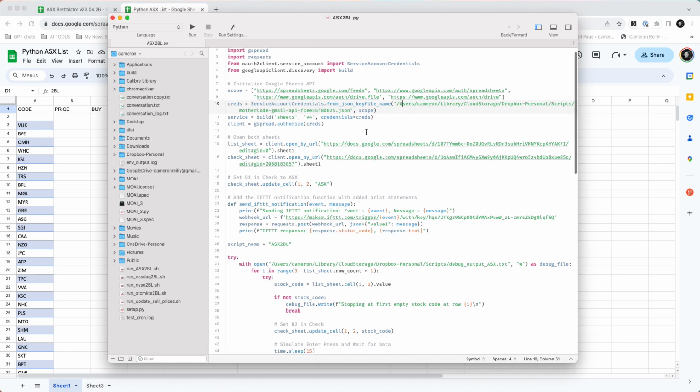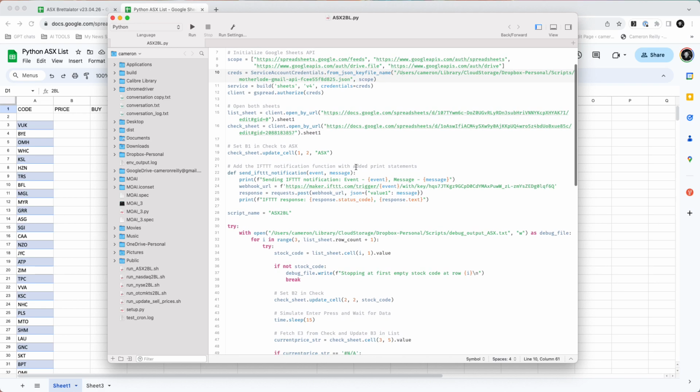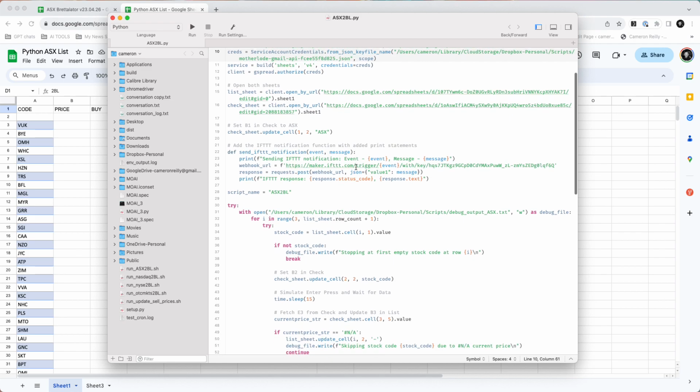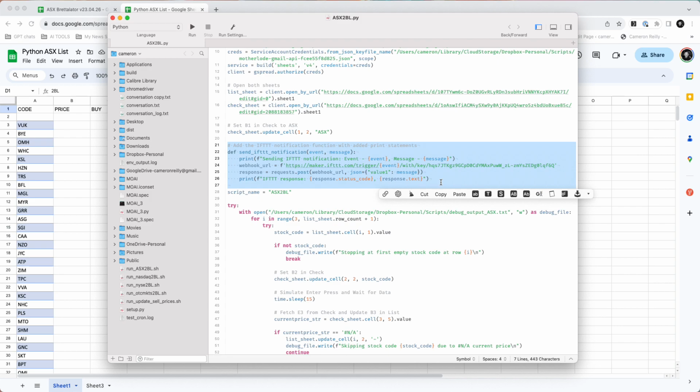The other thing in this script that I just came up with in the last week or so, which I think is really cool, is this part here, which is notification. So it uses a service called ifttt.com, if this then that, which has been around for a long time. It's basically a system that enables lots of different applications to communicate with each other in sort of a drag and drop environment.